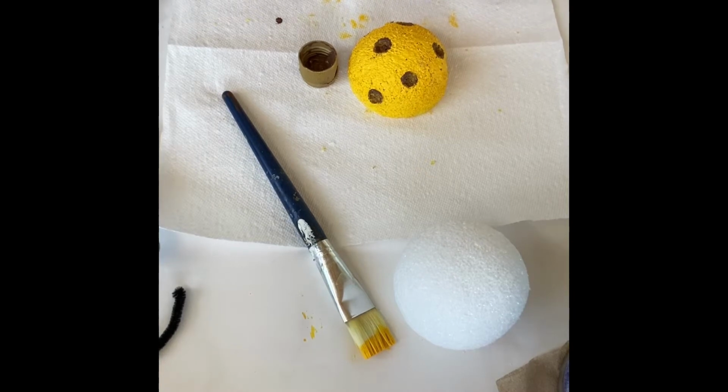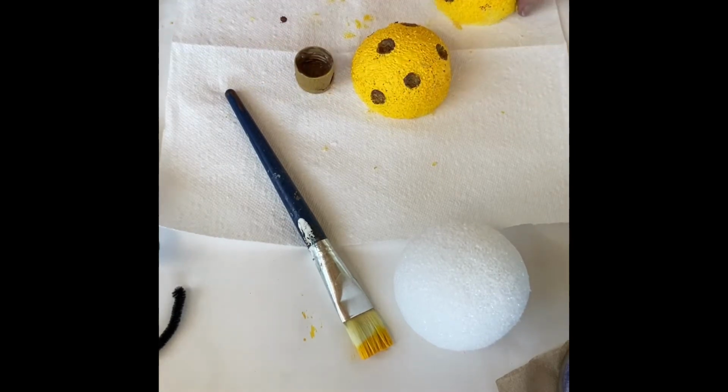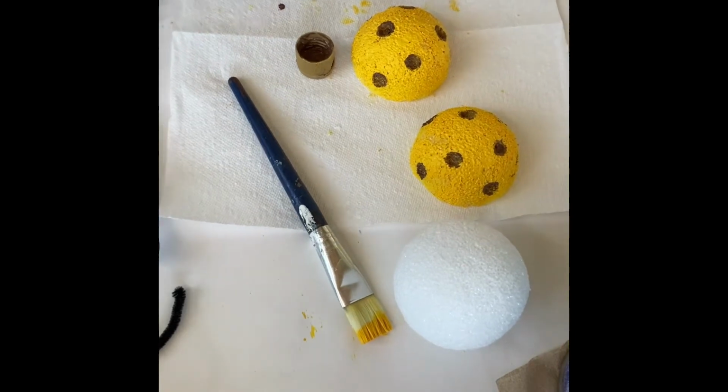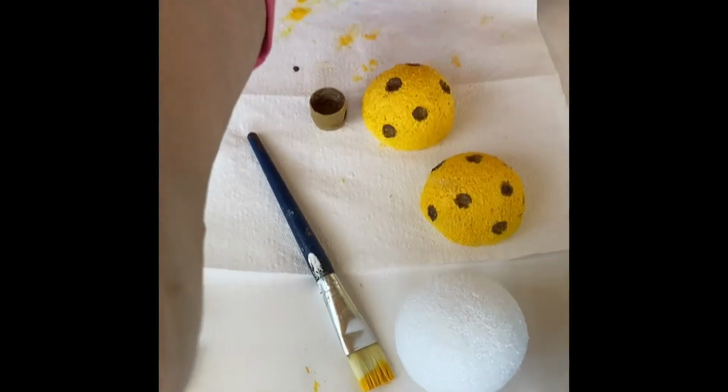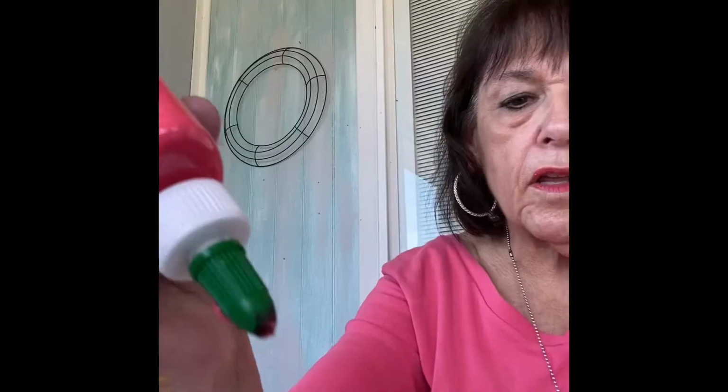So this is, like I said, how I did the dots. You see here again, I'm still working on these dots. And it takes a while for styrofoam to dry. So I put mine in front of a fan, and it still took well over an hour to dry. So you just kind of have to be patient and wait on it, because you don't want to be smudging it when you go to pick it up to put it on the little wooden things that you're going to use.